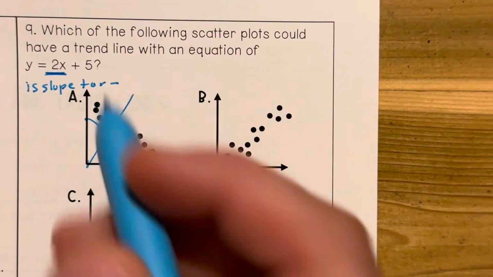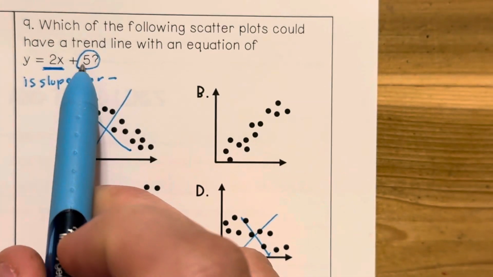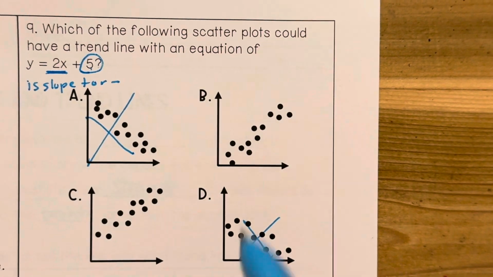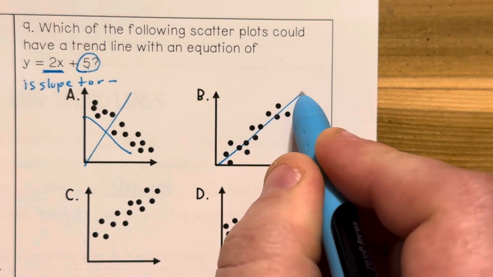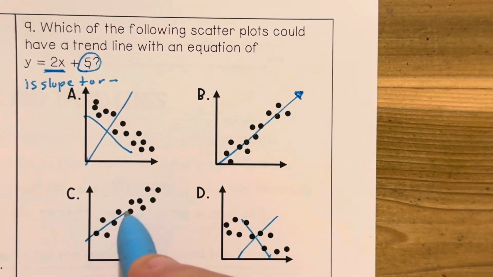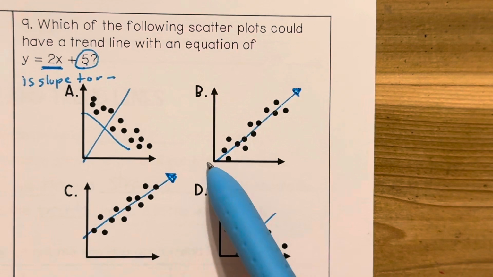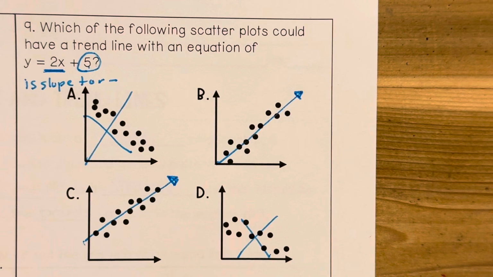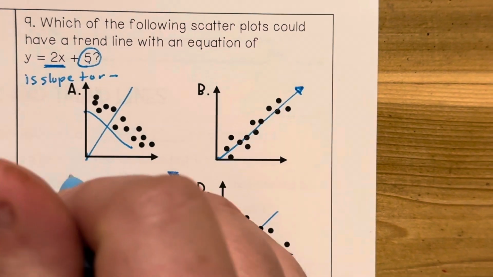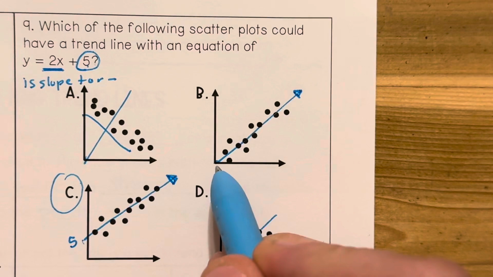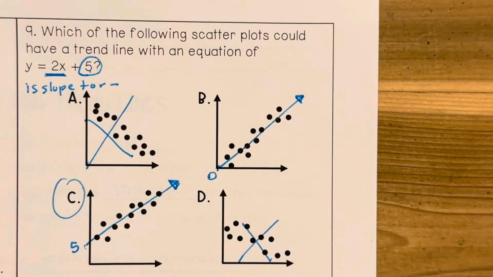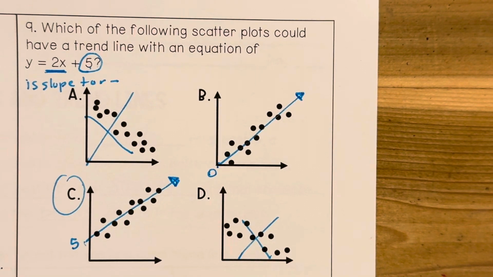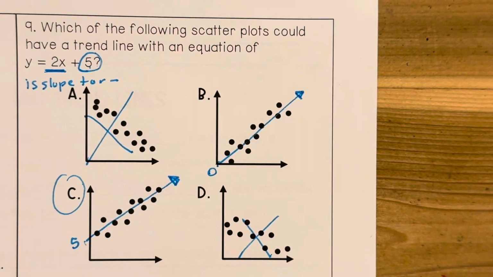Okay? Now, I'm going to look at my y-intercept. My y-intercept is at 5. If I were to draw a line through the middle of these data, which one of these lines would start approximately at 5? Which one would you assume? Right, C, right? I could say this would be about 5 because we know this one right here looks like it's 0, 0, or the origin, right? It looks like that's a proportional relationship there. Okay, so explain my choice.